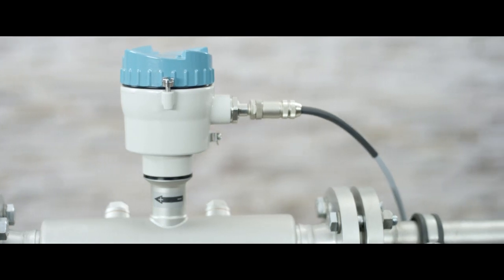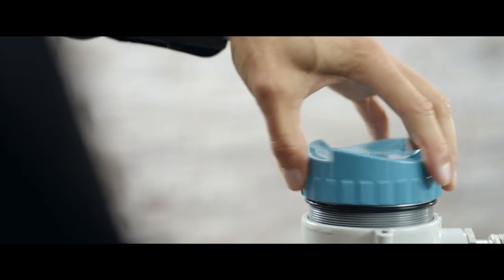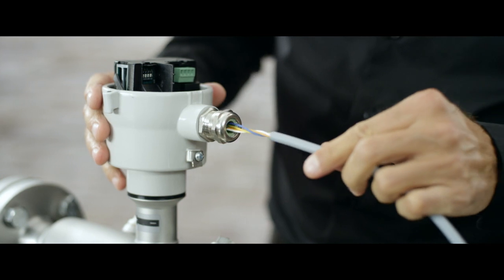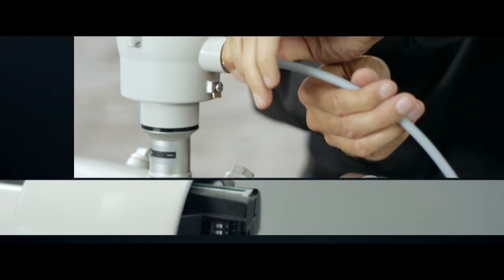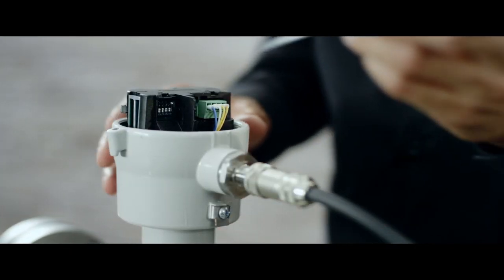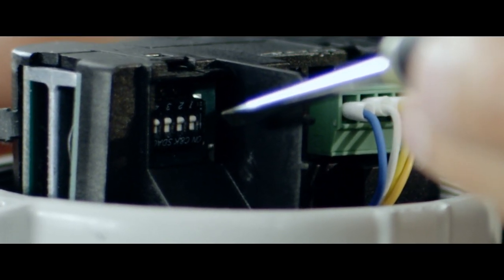The Siemens FC410 is also available with a cable duct, in which case you must connect the cables directly in the measurement instrument. To do so, undo the lock screw and remove the cover. A circuit diagram for the wiring can be found on the back of the cover. Thread the cable through the cable duct and connect the cables, observing the respective information in the cover or referring to the operating manual. Observe the correct setting of the DIP switches, found inside the measurement instrument. In their default setting, the DIP switches are set to end of line. You must change the default settings when using the FC410 in a multipoint system.